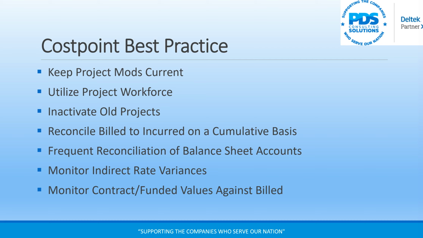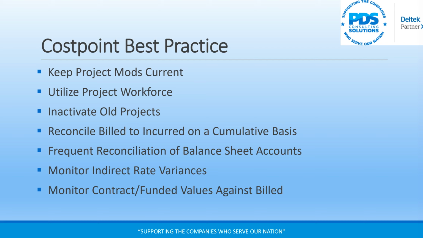So another thing is to do frequent reconciliations of your balance sheet accounts for your accruals and all the areas that basically are impacted as you go throughout the process of the year, accruing cost and relieving those costs, especially if you're in manufacturing. You have WIP accounts, WIP accruals, and WIP relief, different accounts that are there that need to be kept up with as far as project cost, to reconcile those costs back and forth from your projects to your balance sheet accruals.